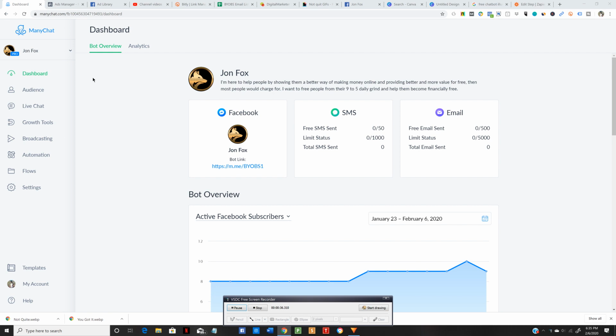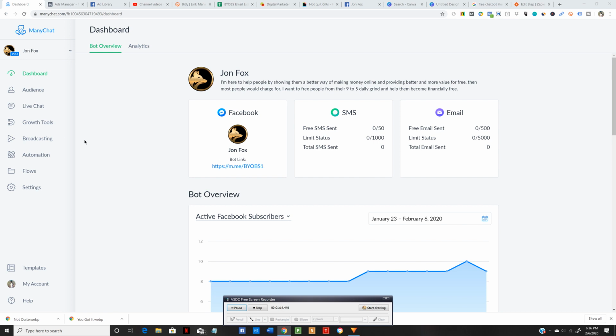Okay, so this is just going to be a quick little overview, a quick demo showing you how easy it is to set up a chatbot flow, and also how to integrate ManyChat with any different CRM or autoresponder that the business might already use, and also how you can save all the leads to a Google Sheet. That way you can have proof to show the business of all the different leads that you have generated through the chatbot and your efforts.